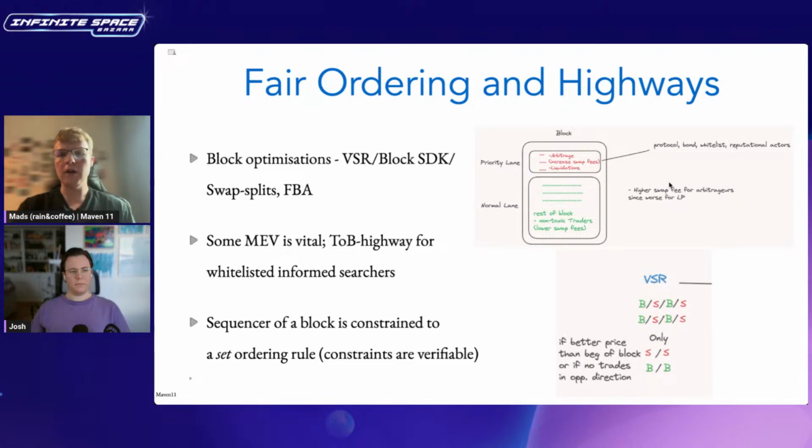What you can also do is this idea of constraining the ordering rules of your rollup to a specific set of rules. So let's say you want to provide fair ordering for your end users, your traders. And you don't want any trades to be set up in a way that is providing a better price for somebody else. You could do a thing like you only have buy, sell, buy, sell, buy, sell. And the only time you could have a buy, buy or sell, sell is if you have a better price at that point than at the beginning of the block, or if there are no other trades in the opposite direction. So obviously, in this case, if you're long tail, you're probably not going to get the best execution. But if you have a pretty fair buy to sell volume, you could get pretty fair execution on most trades here. And these are ways you can start to play around with ordering to benefit the end users of your specific application.